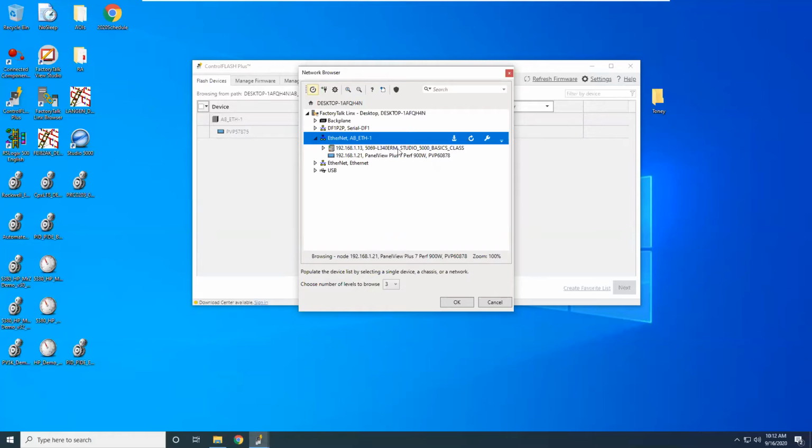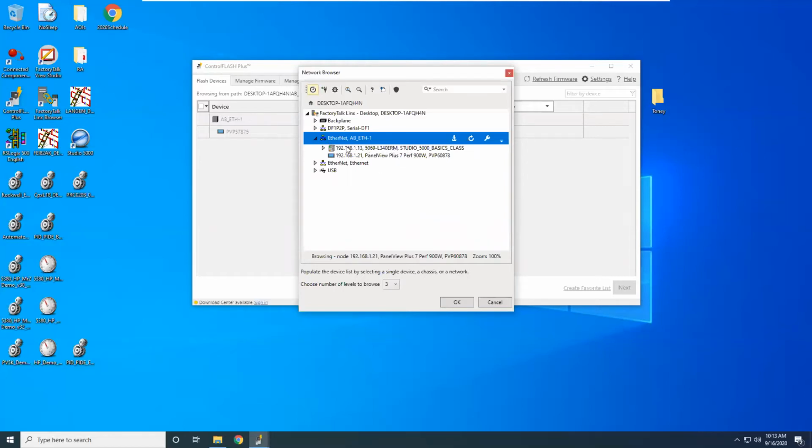So just to fill you in, the E means Ethernet, R means redundant, so you can do DLR. M means motion, and then if you have safety, you would have an S also. With the new controllers, you don't have to have all of them. So you can have an ERS, you can have an ERM, you can have an ERMS, so you can have multiple. And then we have a PanelView that I'm also hooked up to today.